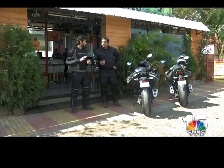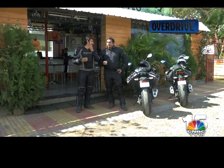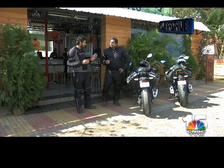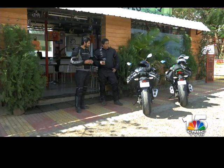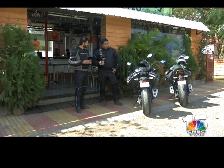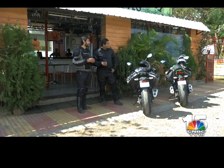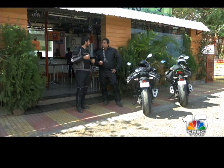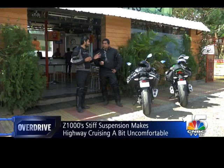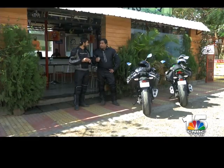Shumi has buzzed off and I think it's a good thing we're waiting here — let him think he's rolling fast and we're trying to catch up. I'm actually quite impressed that on an 800 you managed to catch up with the 1000. The power delivery is kind of gentle so I'm able to get on the gas earlier. I can hold decent speeds on the highway and it's quite good on bad roads too. I must admit the true terrain for the Z1000 isn't the highway — in top gear you always feel the gearing is too short and you need one more gear. The suspension is really stiff, and hitting a bump at higher speed means your back takes most of it.